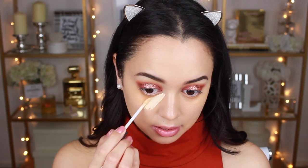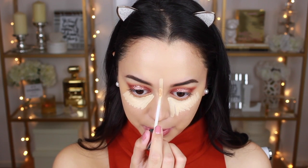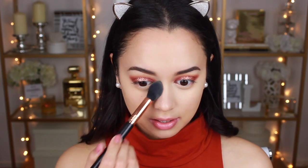To actually conceal I'm going to be using the Urban Decay Naked Skin Concealer in light warm. I got this ages ago — since I was a bit more dark back then, I thought I didn't like it. But I really like a bright under-eye highlight now. That is bright! I'm going to apply this under my eyes, down the bridge of my nose, above my brows and a little bit on my chin, then take my Beauty Blender to blend it all. To set the concealer I'm using the Astralis Ready Set Go Finishing Powder — I don't bake with it, I just love patting it on. The brush I use is the Sigma Taped Highlighter Brush F35.